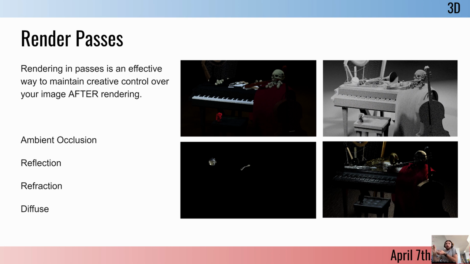You've got your diffuse map, and if you just put in your diffuse and render it, it's going to look like flat colors without any lighting. So that can be used as a base to bring up those colors if you want. And then reflections, you can bring those up and down. Basically, you use this in a compositor layer system, and then you can multiply it by a certain amount, add it or subtract it from certain areas, use it as masks, that sort of thing.